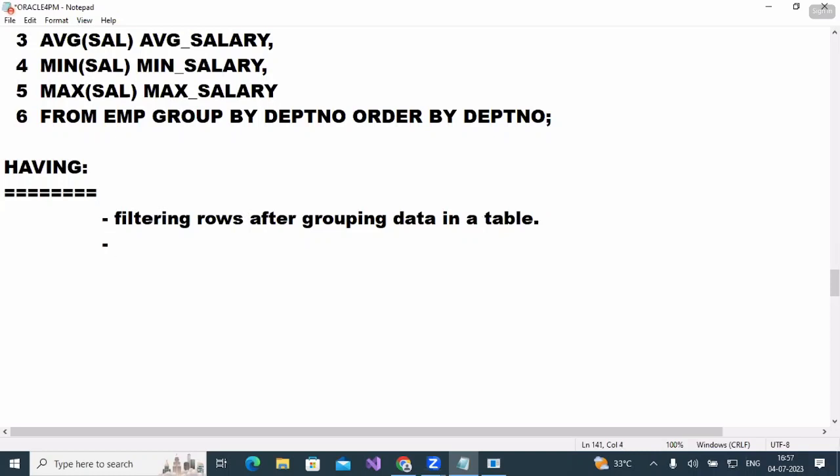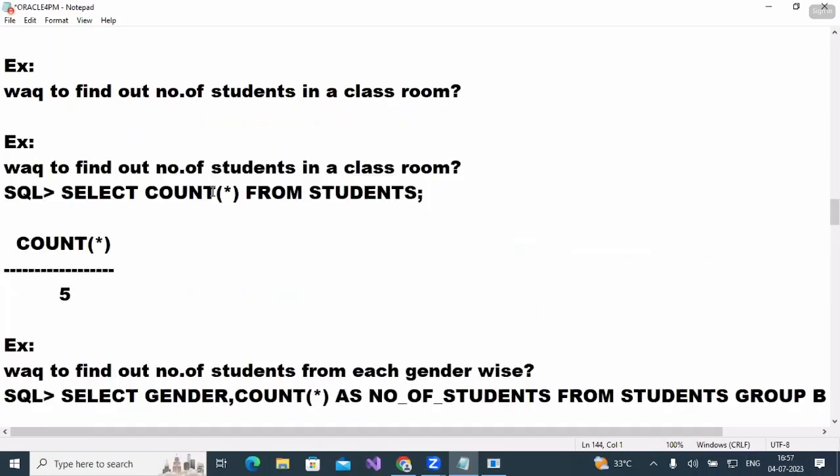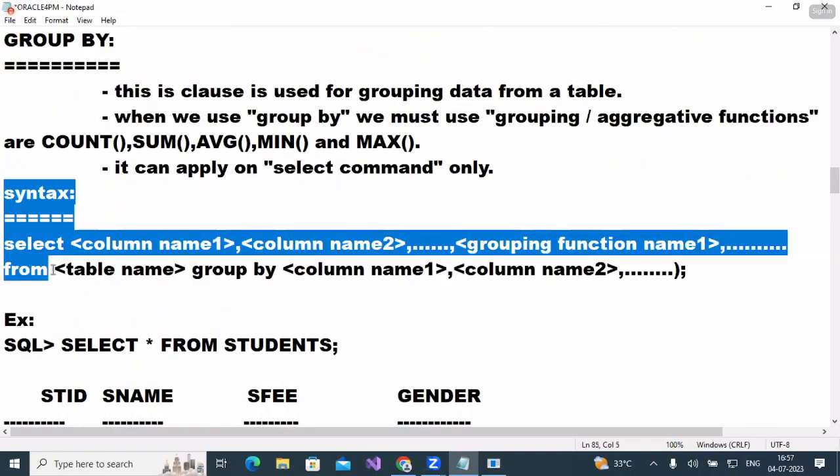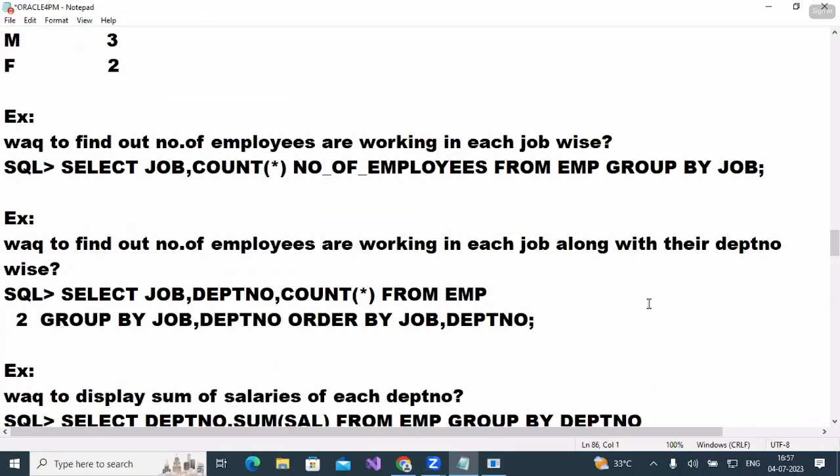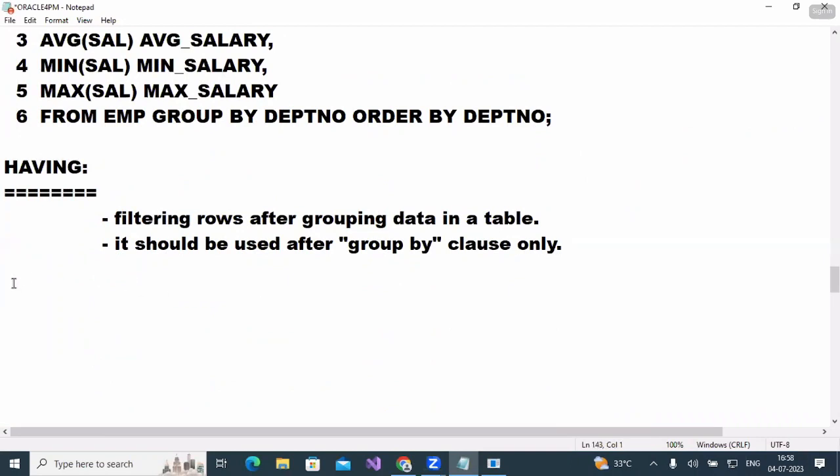It should be used after the group by clause only. After group by clause only, you can use it. And when comparing, the syntax is also the same as group by, but later we need to add some condition.